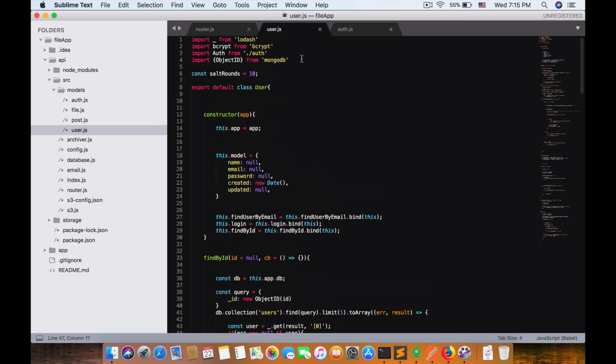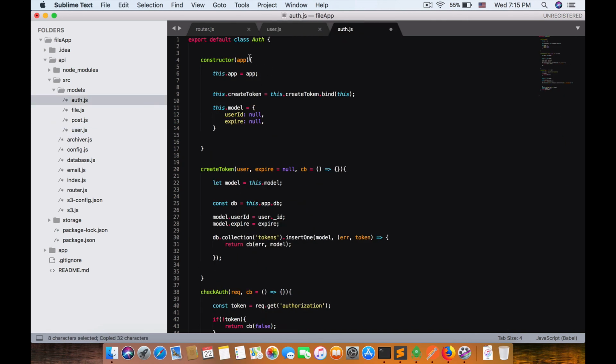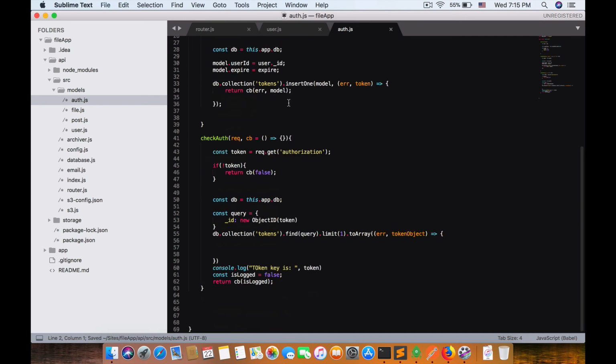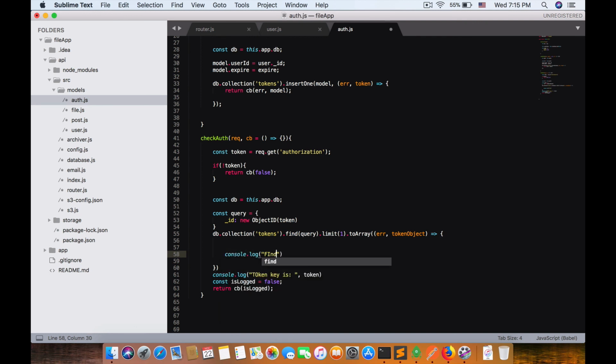So let's copy that real quick. In our class, it should be imported at the top of the class. So we can do console log. First thing I need to show you: finding token object from db callback error. So we have an error and token object. Cool.